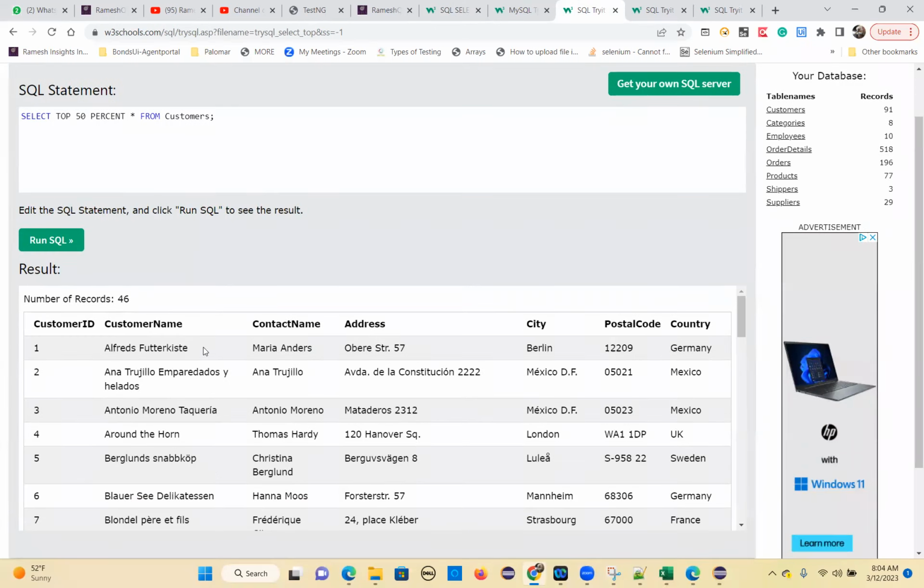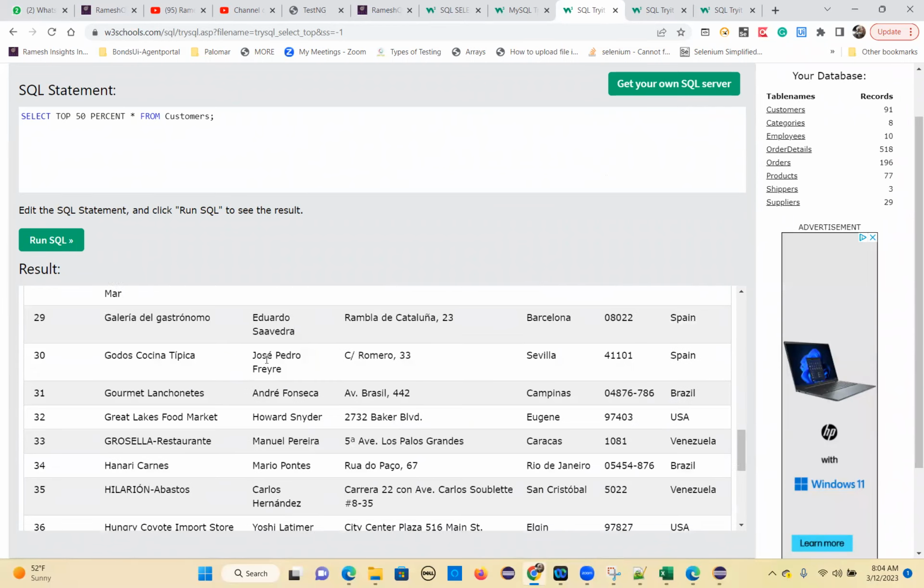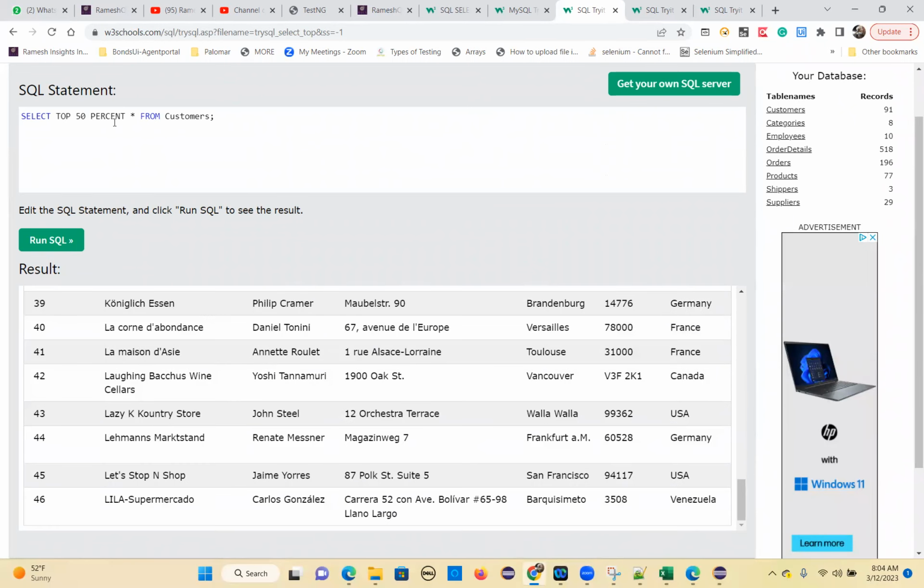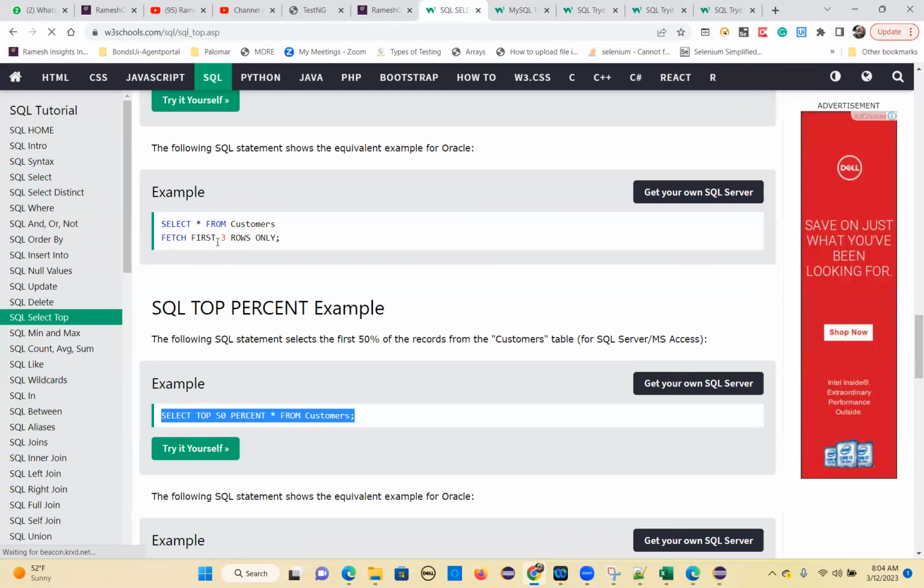See, 46 records it is giving. Okay, so the top 50 percent it is returning. But that's okay. So you can just use it based on the database. If it is MySQL, use limit. If it is Microsoft SQL Server, use top. If it is Oracle, use fetch first rows only, like that.